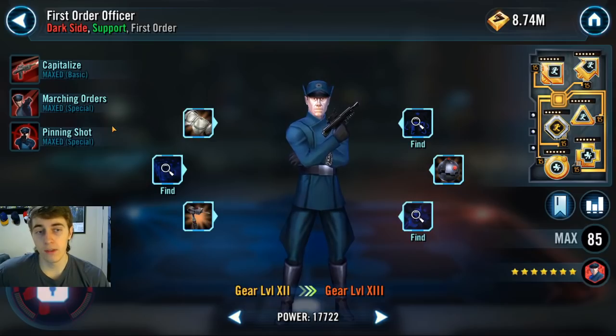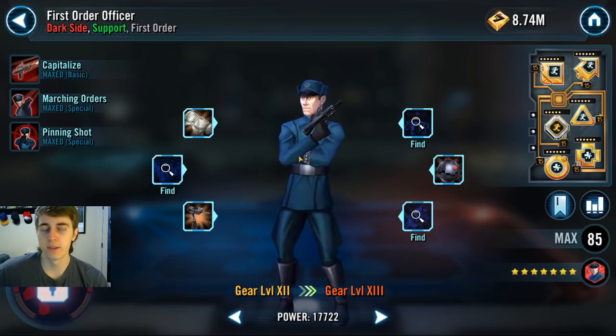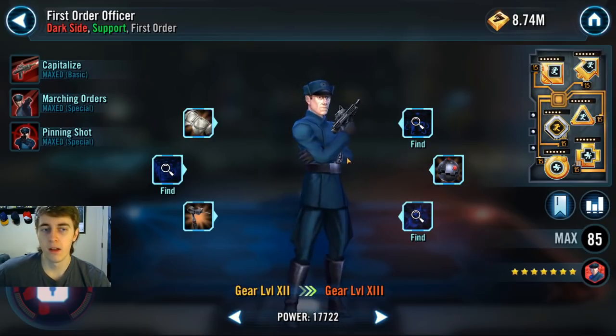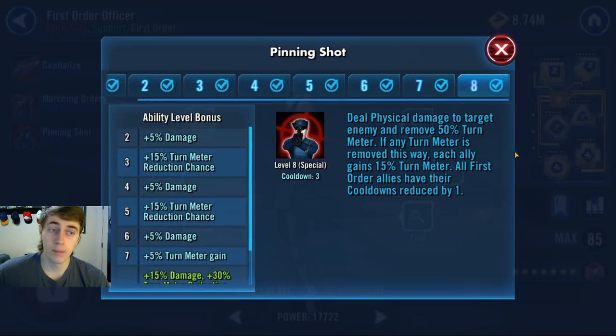But here we go. The last one I think is going to be really important here is somebody that looks like General Hux reskinned almost, because they kind of look the same. But yeah, this guy, First Order Officer, you get so much TM here, guys. On his second special, whenever he removes TM, he gives each ally 15% TM. That's pretty big, and on top of that, this is why I think he's probably the most important one out of anybody when you're talking about support here, besides Phasma: he can reduce all First Order allies' cooldowns by 1.